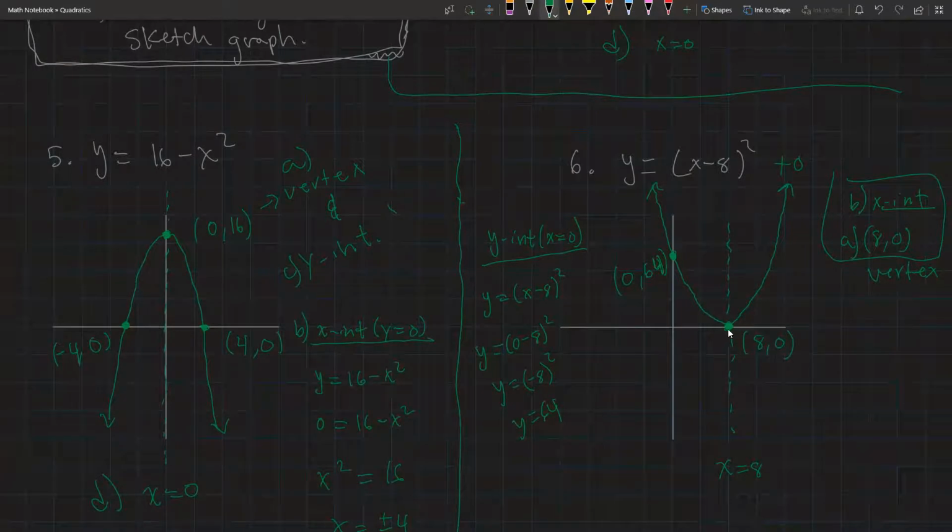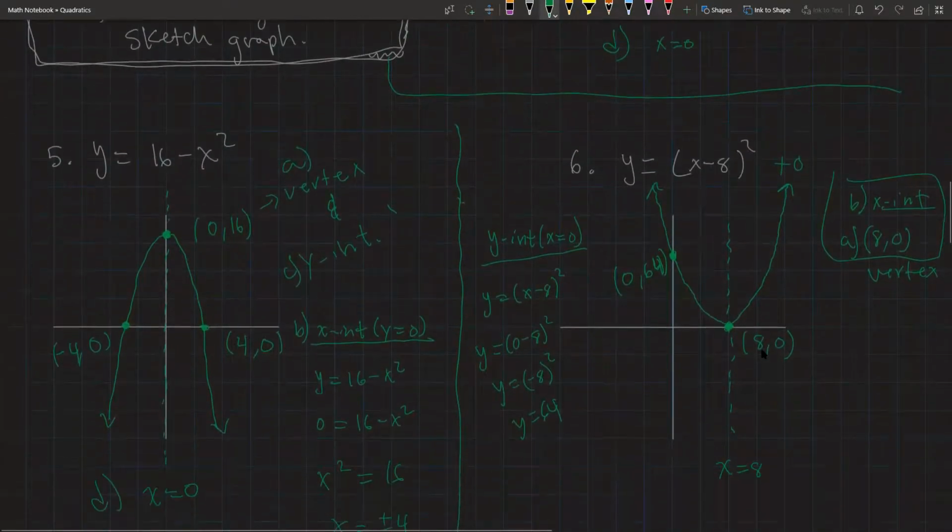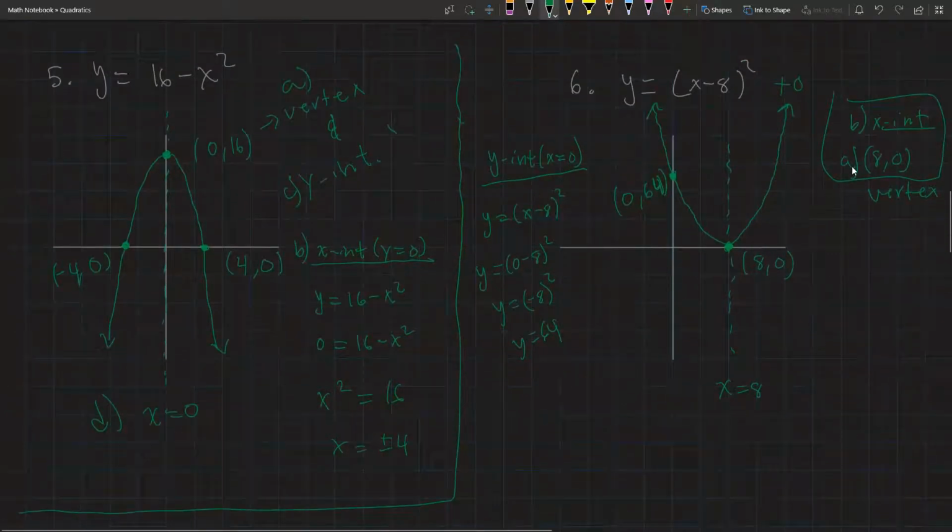All right. So the y-intercept is (0, 64). The x-intercept is (8, 0). And that's all that we could probably label up to this point. If you know a little bit about symmetry, you may be able to label a point right here very easily. But that's not the main goal for this lesson. That will come in the next one. But the idea right now is being comfortable solving for x and y-intercepts.